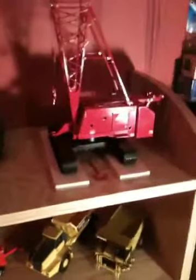Hey guys, here's a collection update. A lot has changed. I've got a lot more models. I thought it'd be a good time to do an update. First off, I just want to get this straight.